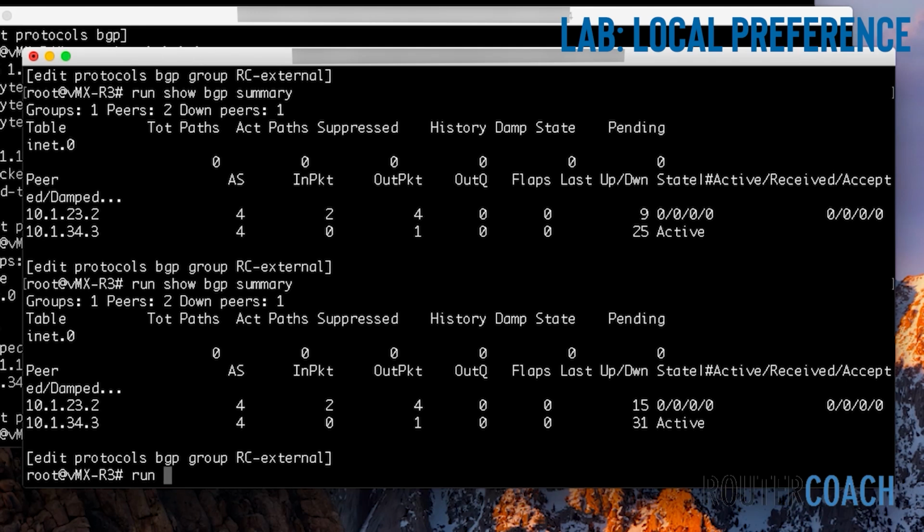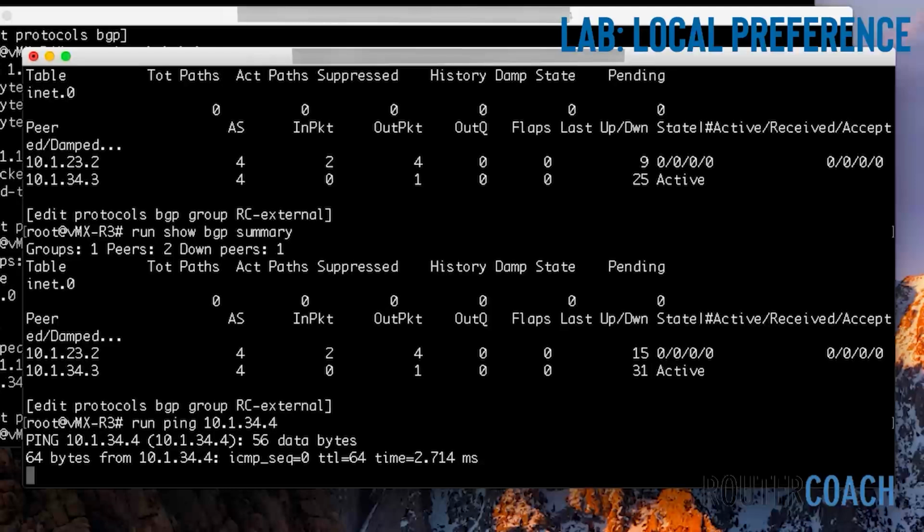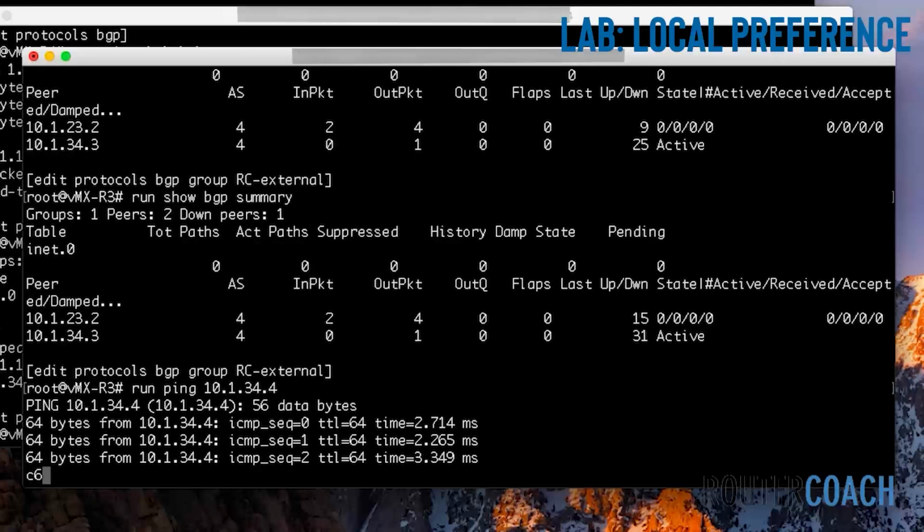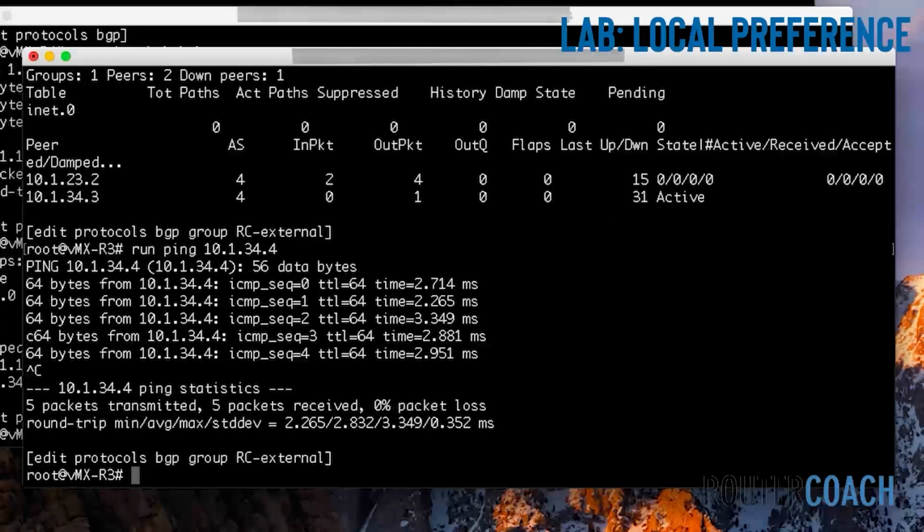Ping 10.1.34.4. That's probably what it is actually. So let's do a show command here.